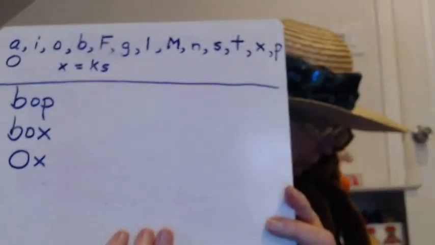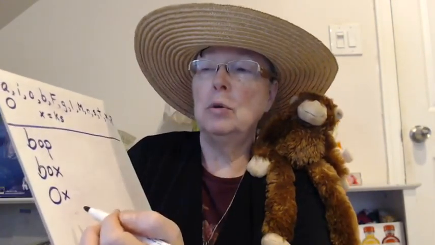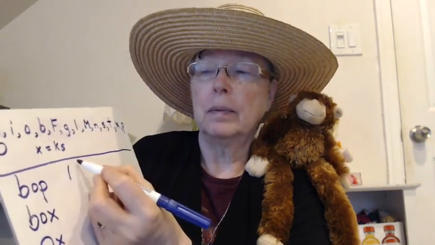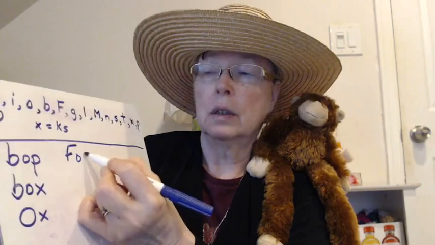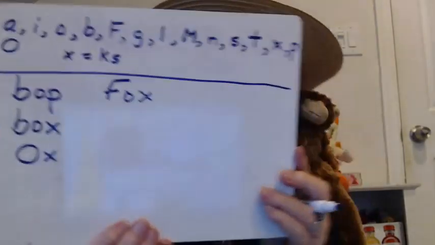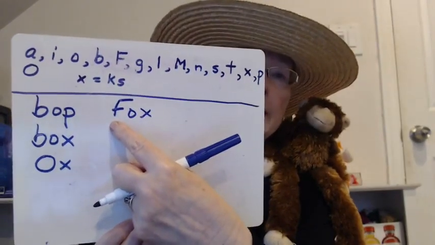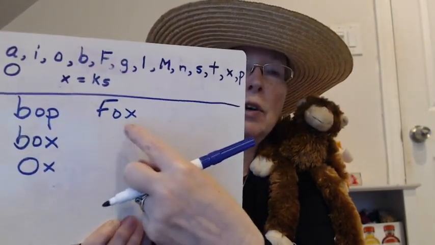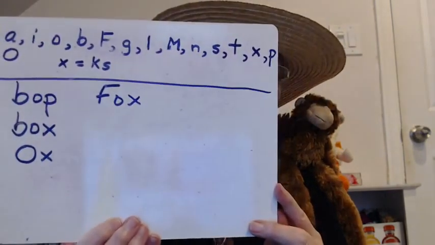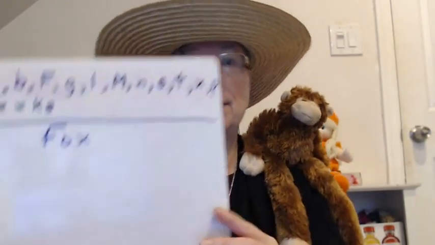Okay. So now, we have another name. We're going to use an uppercase F. And we're going to bring OX over, and now we have Fox. So notice that you have the uppercase F, or capital F, Fox. So it looks like we have two names of characters here that will be in today's story, in story number 11.